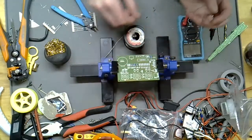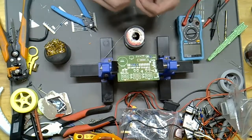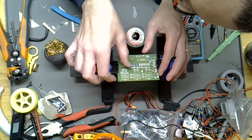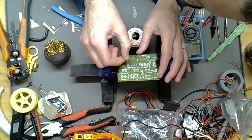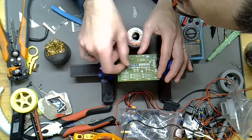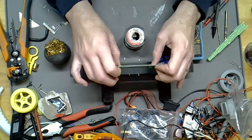Oh, I've got a pattern. Maybe I'll keep the pattern going, but it'll just annoy people that all the resistors are not the same way, but that's okay. Well, I like the pattern. This could be my maths problem for the week. Continue my pattern. There we go. Oh, that's much nicer.